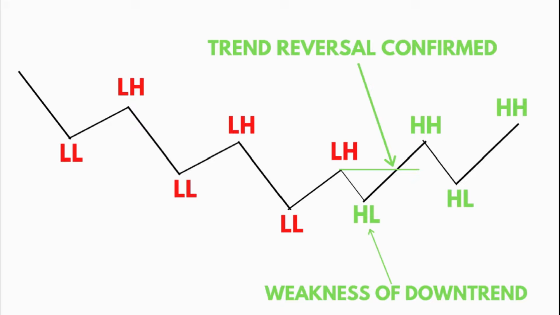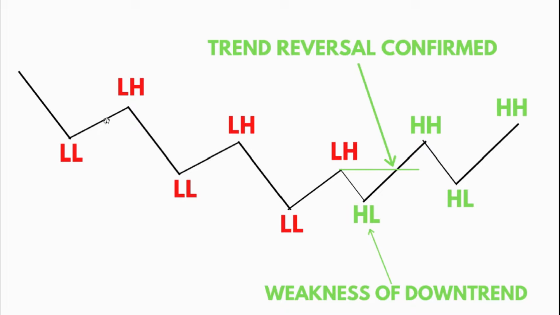So what you need to look for is when the trend stops making lower highs and lower lows and starts making higher lows and higher highs. Let's say you are analyzing a downtrend over here. That is the point when the trend is reversed from the downtrend towards the uptrend. So over here I have an example.